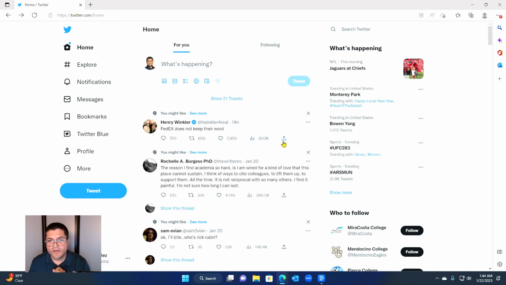Okay, so we took a look at most of the tools that are located here on the very bottom. And as you can see, every tweet is going to have those same options. Here under the X, firstly, the X indicates that you want to dismiss a tweet. And so if this doesn't really interest you, you could click on X and it goes away.